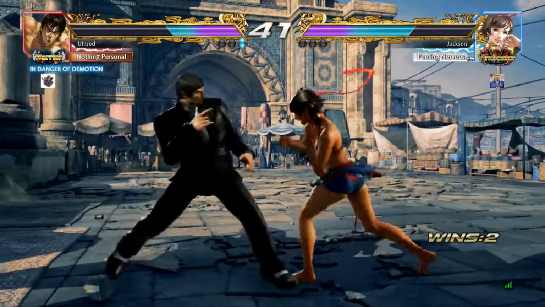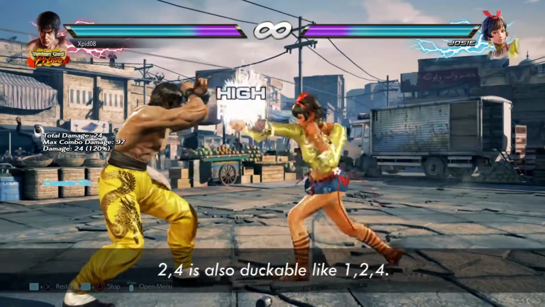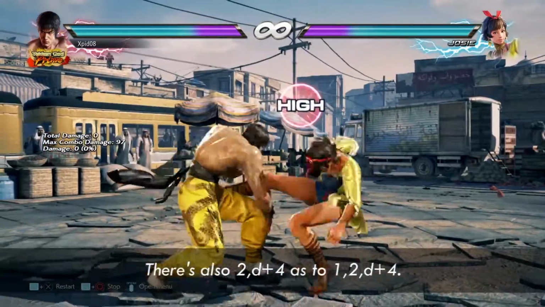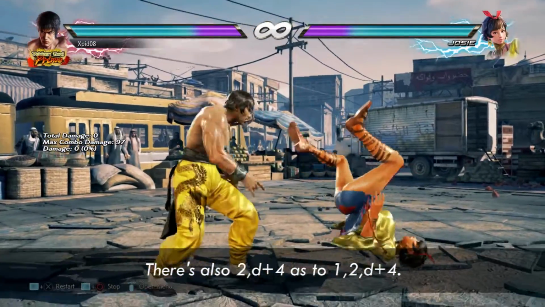Now she does 2-4 into switch 1. You can also duck the 4, but this one is harder than 1-2-4, because you have less time to react after seeing the punch. And she can also do 2 down 4, so if you're good, you want to low parry after the 2 to beat both options.